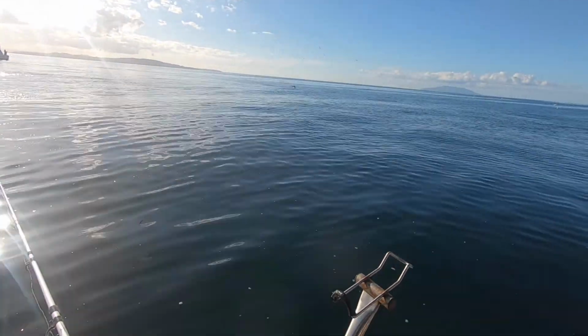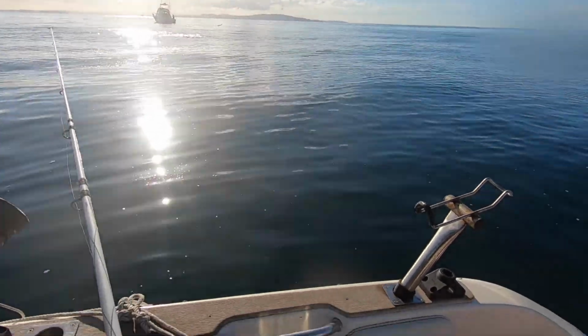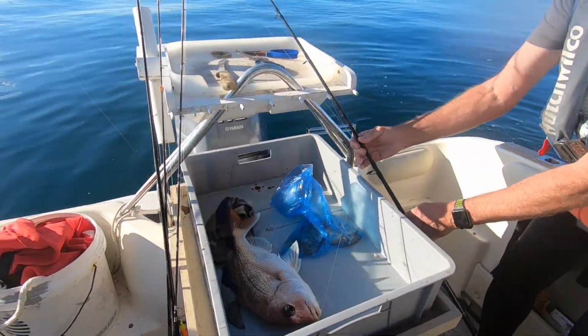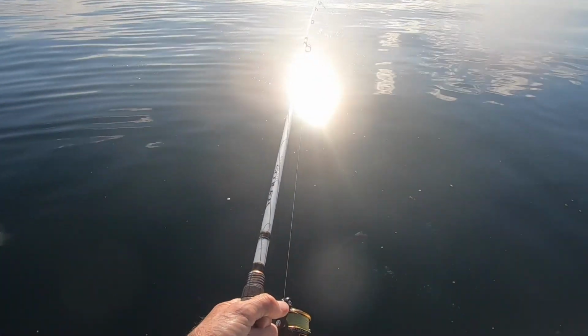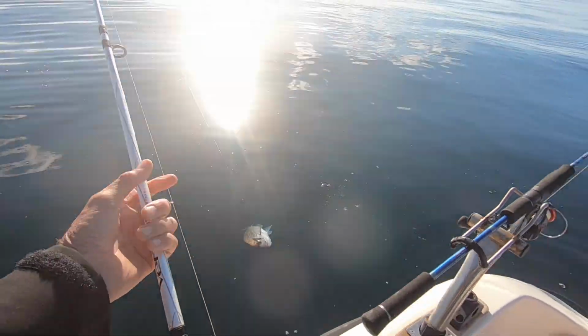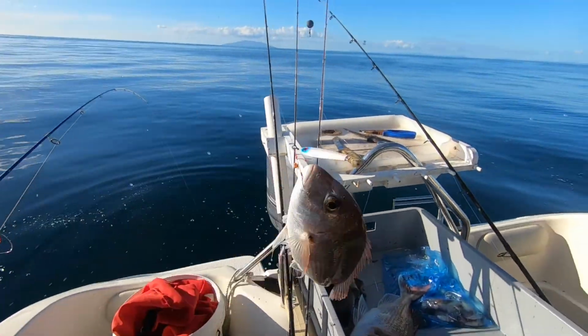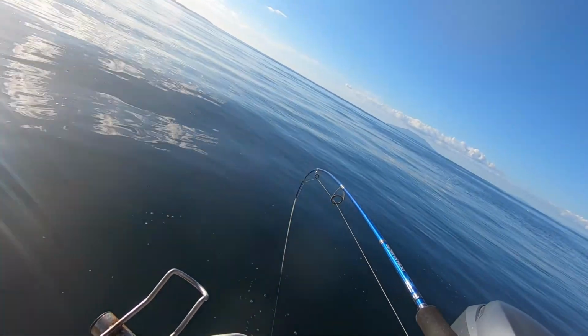It was a bit showing on the sounder, and pretty well straight away you're going to hook up once your lure gets halfway down or at the bottom. So we spent a bit of time here catching a few fish. Mark was still catching them on prawns as well, and they were quite good fish. I think they were all around about 35 to 40. We only needed about 1 or 2 more to do our quota.